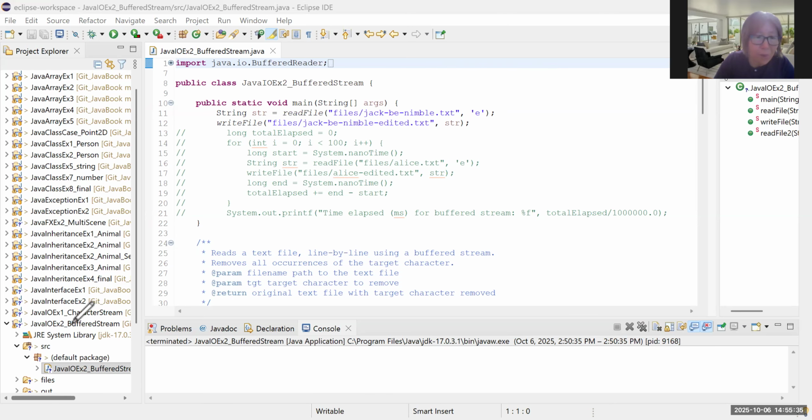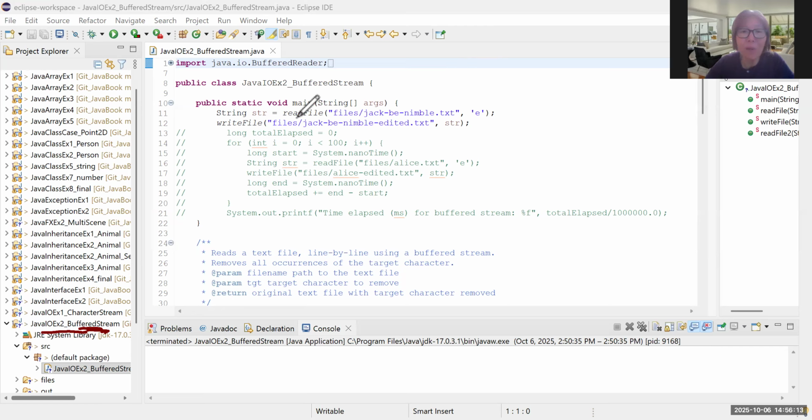And this example is a Java IO example about a buffered stream. If you recall in our last example, we processed the plain text file, letter by letter, character by character. It's a character stream. This time we use buffered. The advantage of a buffered stream is it's more efficient because it doesn't need to do reading and writing character by character, which causes a lot of overhead.